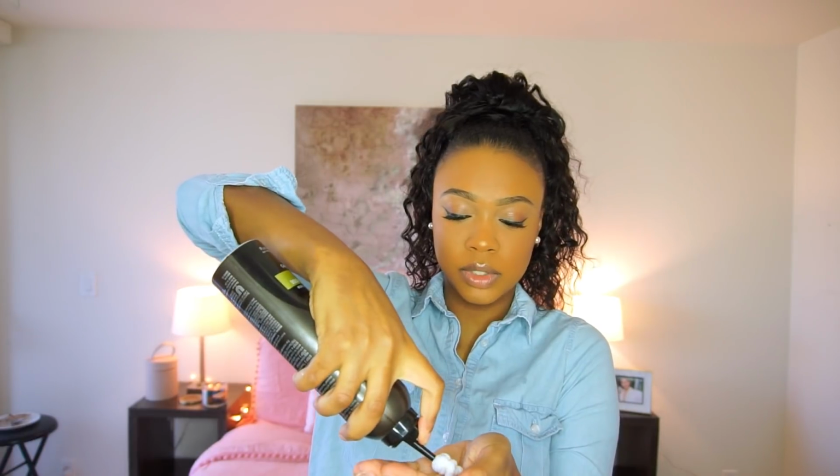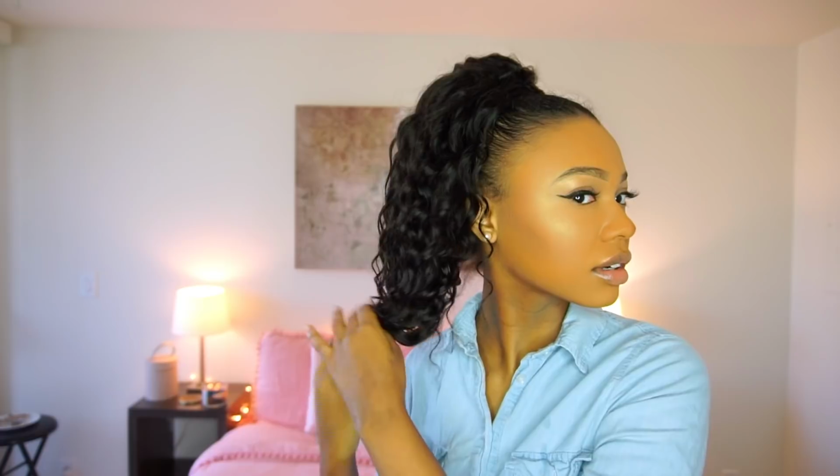So I am gonna take some more water. I literally put it in this vase and use this to stretch out these curls a little bit, and then we'll use some more mousse after. Shake this up a little, add a little bit more mousse. Just using that amount. And then we're gonna put that through the curls. This hair really is incredibly soft, so I appreciate them for that, to be affordable and soft.